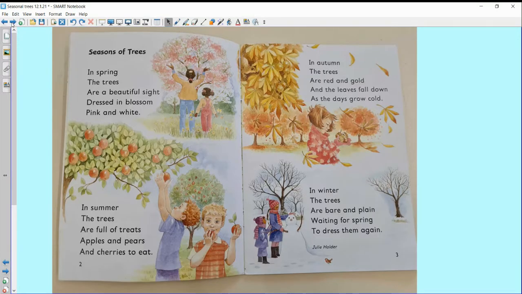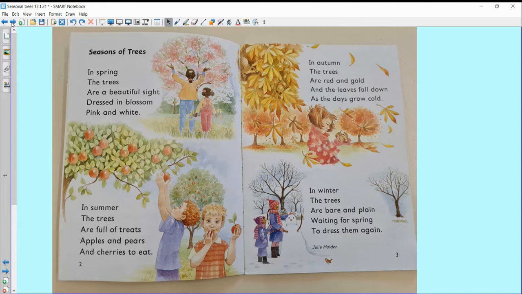Now there's the poem from this morning. So this morning you were looking at the rhyming words in the text, but if you look at the pictures of the trees, the first one, the season of spring, you can see nice bright colours. What's it like on the ground below? What are the trees like? And then the picture below in summer. What's the biggest difference there? I'm sure you can spot what the children are doing there.